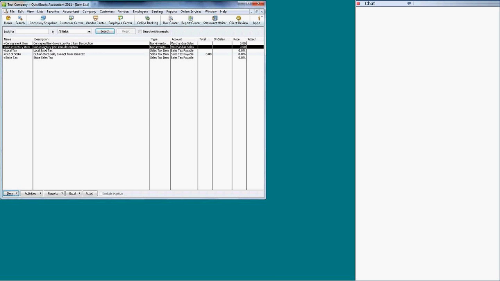QuickBooks adds 2 general items. One is called consignment item. Consignment is, not to go into details, sometimes you will sell an item, but the customer tells you, I don't have money to pay. So they will consign an item without terms. And then they have a general non-inventory part item, which is just in general.